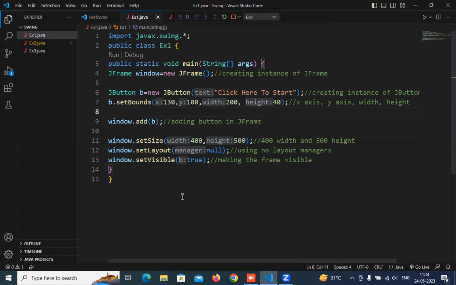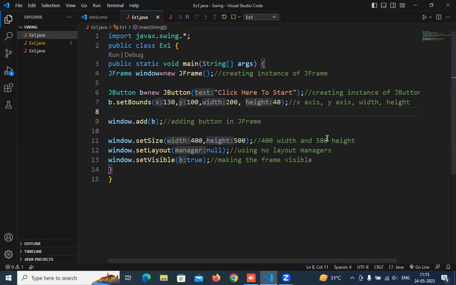Now we have to set the size of the window. The window itself has to be given a size. If we do not set the size, it will be very small and not visible. So we have to give the size of the window for height and width. Then we have to set the layout as null. Whenever we want to position elements like a button or text field somewhere on the window by using the coordinates in setBounds, we have to set the layout as null. What is the importance of layout and how we can use it in our programs, we'll be discussing in the coming session. And then we have to set the window visibility to true. Once we set the window visibility to true, it will be displayed on the screen.